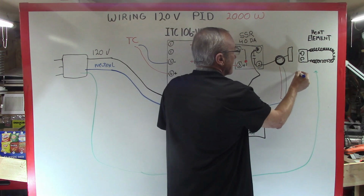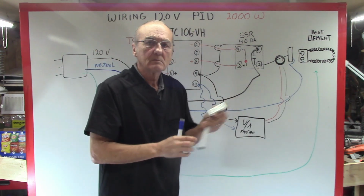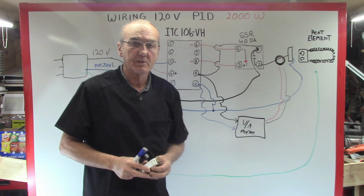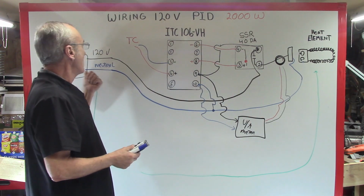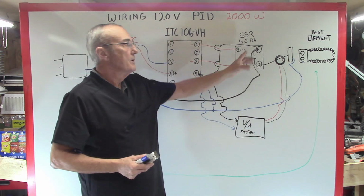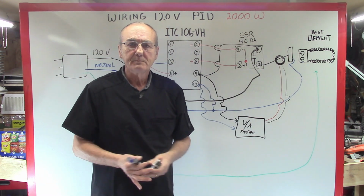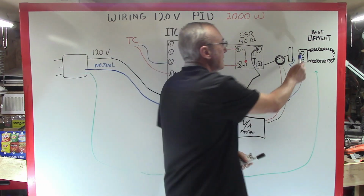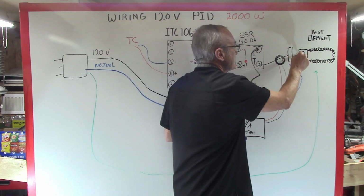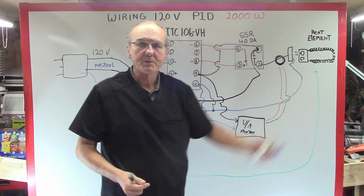And we're going to wire this to one side of that receptacle. So you've got a hot wire on one side of the receptacle, and you've got a neutral wire on the other side of the receptacle. So what happens when you plug in your PID? Well, your PID will come on, your volt amp meter will come on, everything will be operational, but it won't be going anywhere until you do what? So you've got a plug here, you put a plug on the end of this, and you plug it into your receptacle. And now your element works.